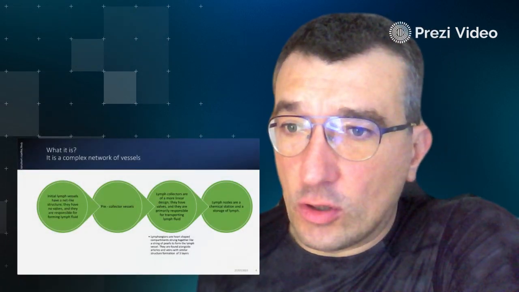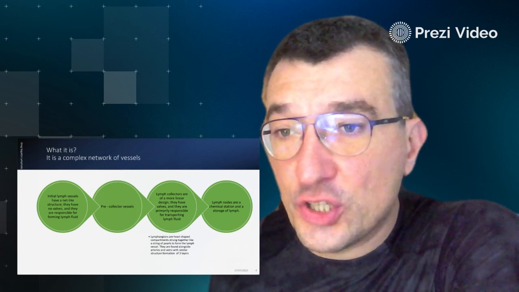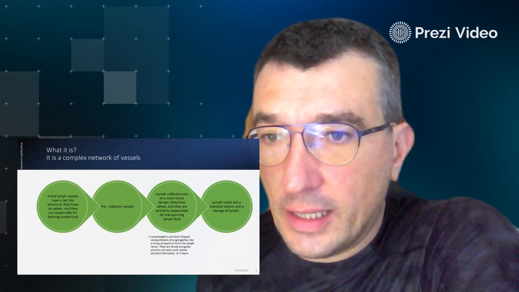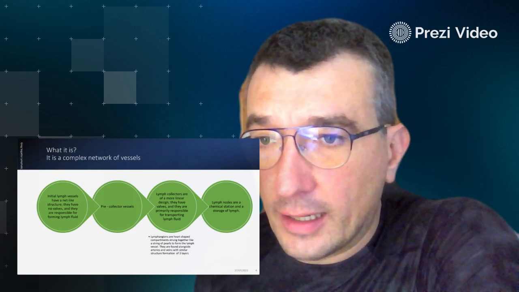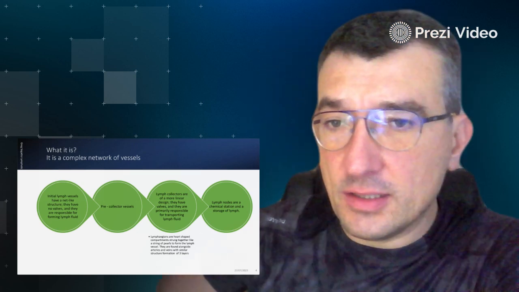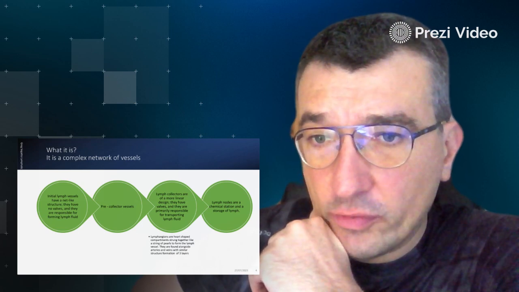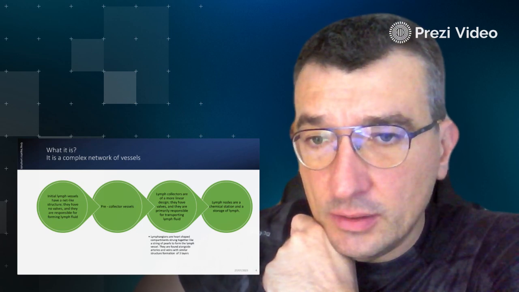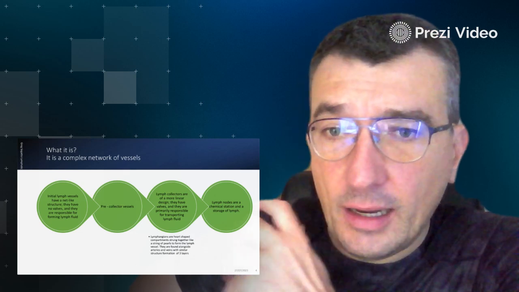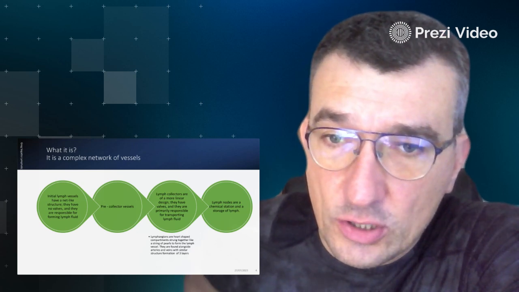It is a complex network of vessels. We have initial lymph vessels that have a net-like structure, and they have no valves. They are responsible for forming the lymph fluid. The pre-collector vessels, the lymph collectors, are of a more linear design, and they have valves, and they are primarily responsible for transporting lymph fluid. And the lymph nodes are the chemical station and the storage of the lymph.